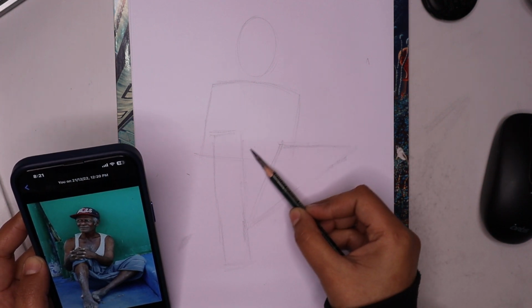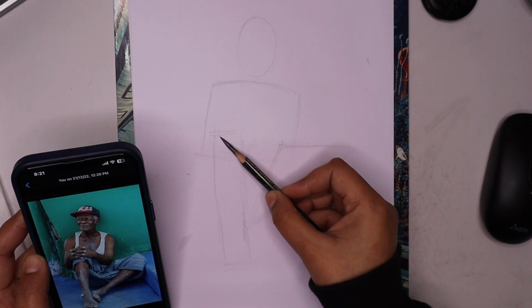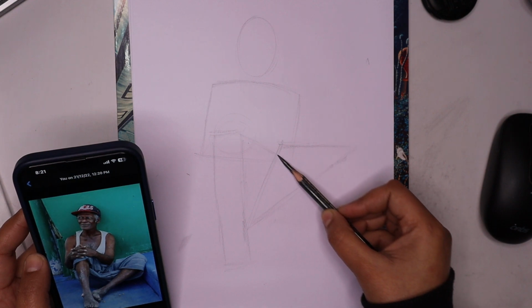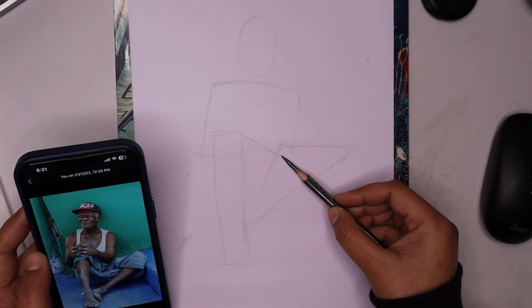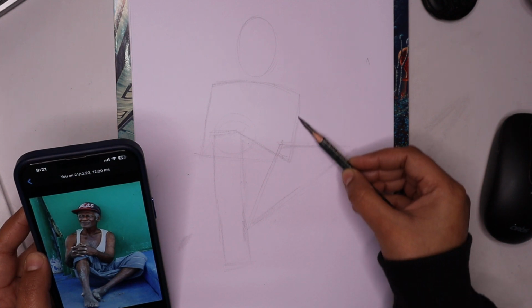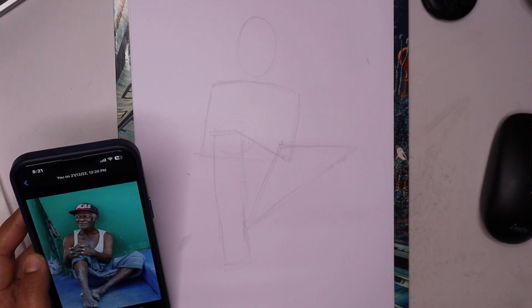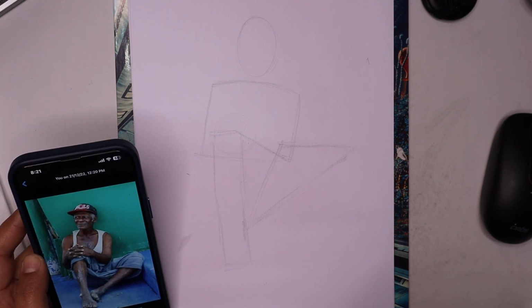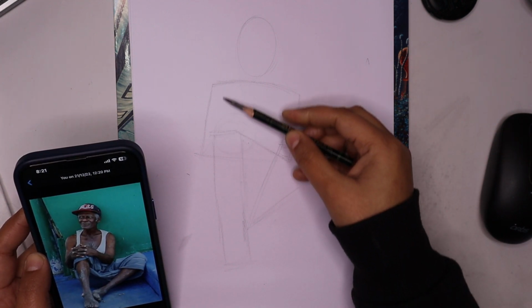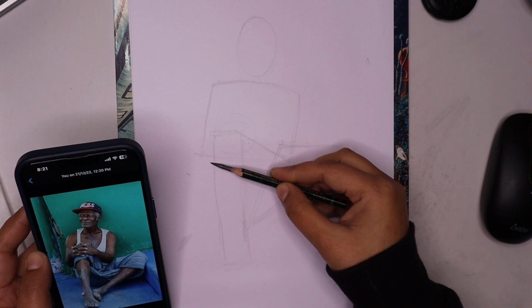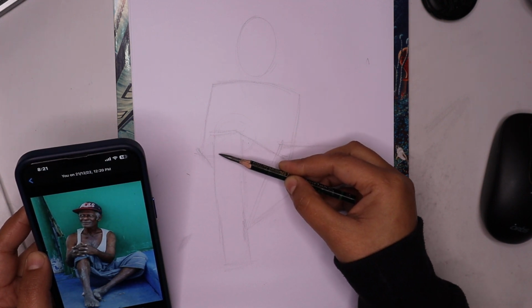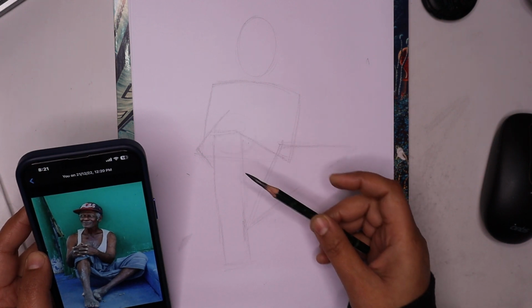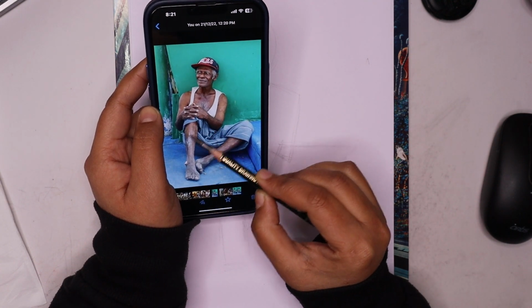Okay, and now this area is the hand part. And then the angle for that hand. So now adding a block for this hand.